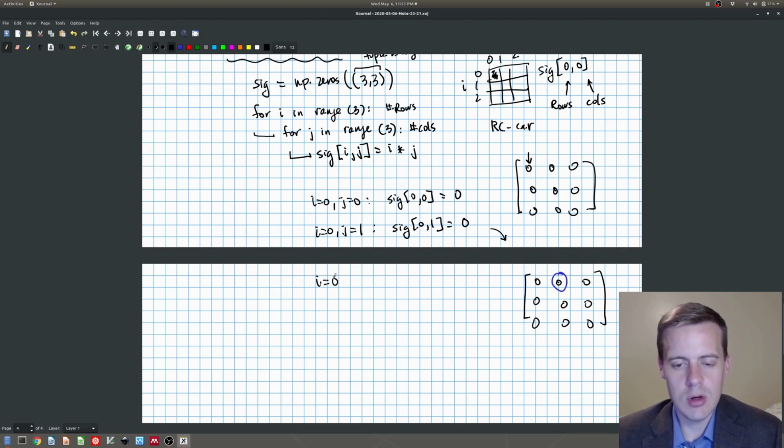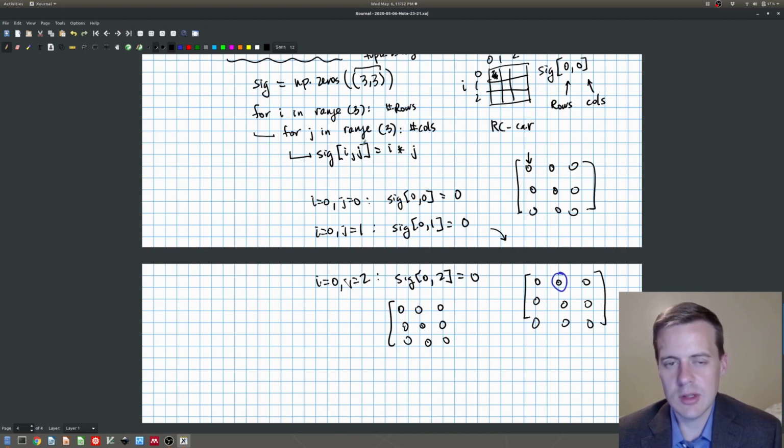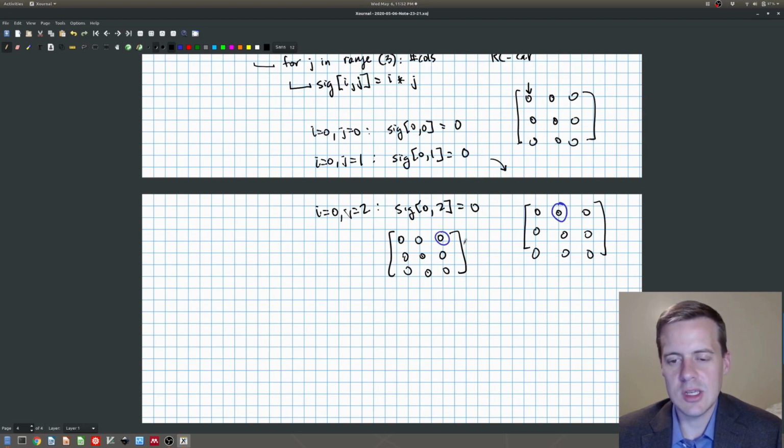Let's do a couple more. i equals 0, j equals 2, right? Going one more time through this loop. Now I have sigma 0,2, and what is it going to be? I'll just put this one right here, 0, 0, 0, 0, 0, 0, 0, 0. And of course, what is it now? It's 0 because i times j is 0. So that's this piece right there, okay? And that one's 0. Let's do the next row just to see a little bit more interesting what's going on.